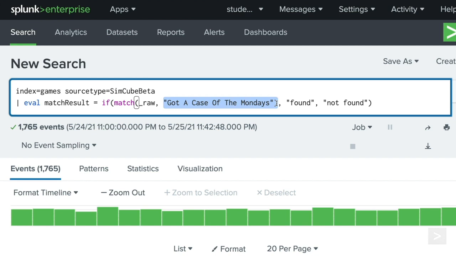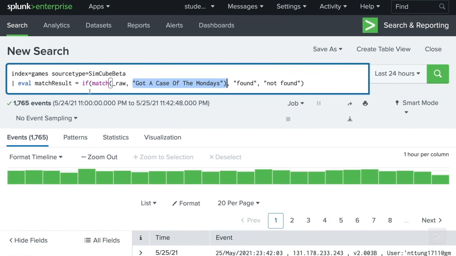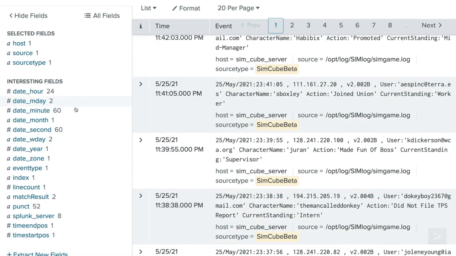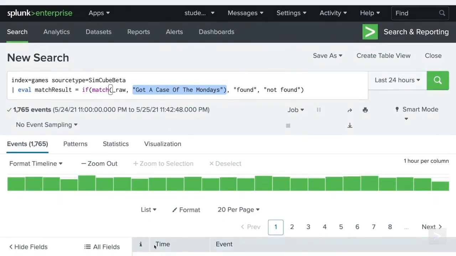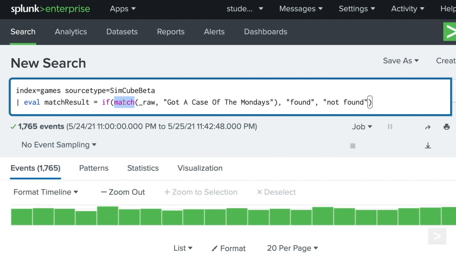These are literal characters within regex. And so what we'll see here is match_result will return the same result when using this match function versus the searchmatch function when passing in that same string as the second argument and _raw as the first argument. Searchmatch by default works off of the raw data.